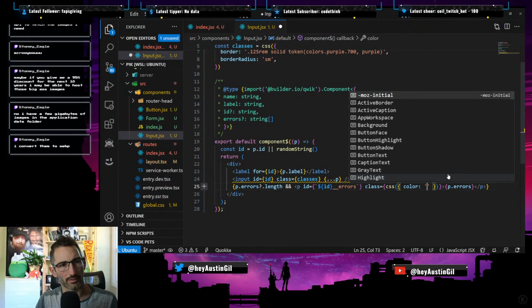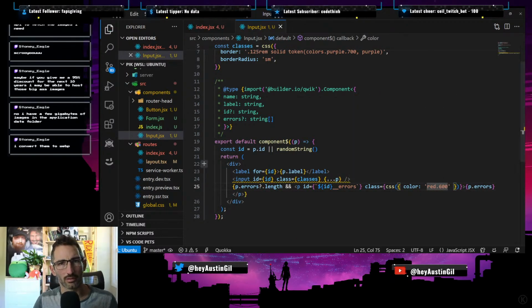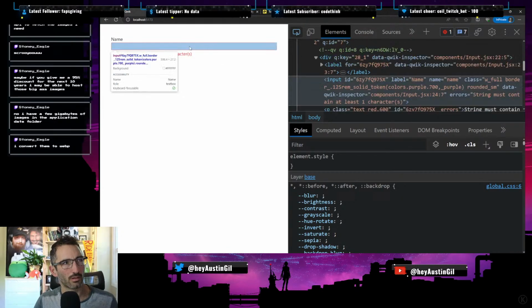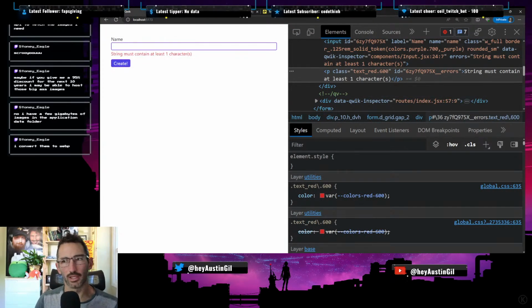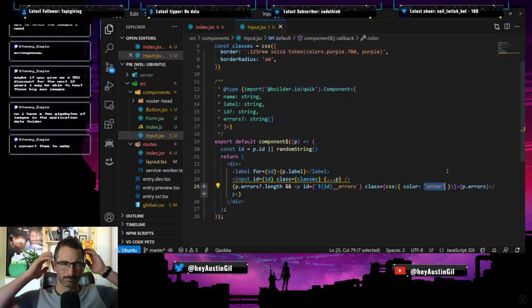Okay, I do get the auto suggest, so that's nice. Red 600. Okay, interesting. That works. I was kind of hoping that it would convert it to red 600 for me, so I would not have another class name in there.